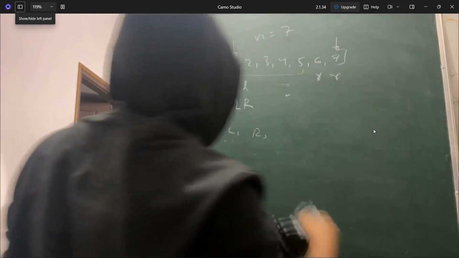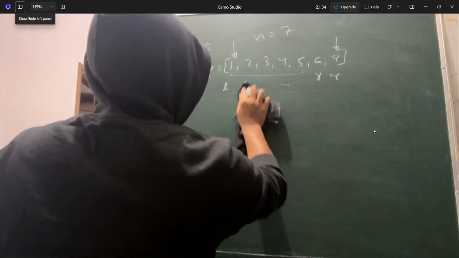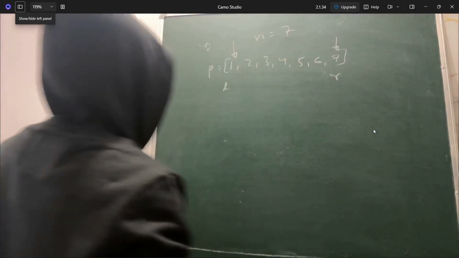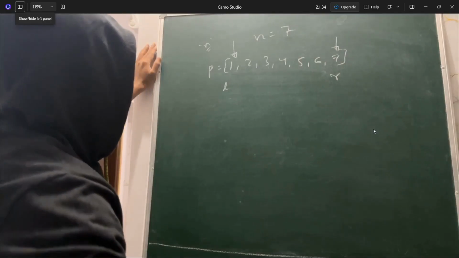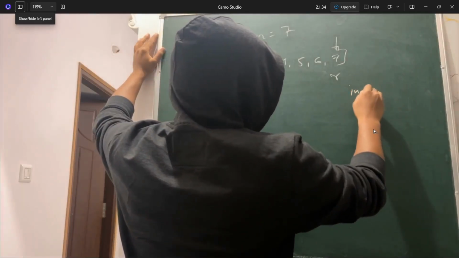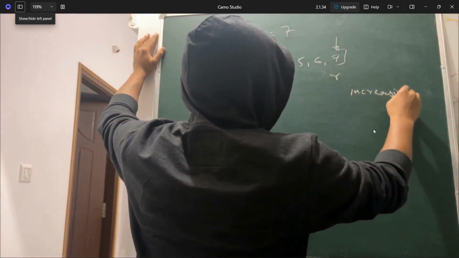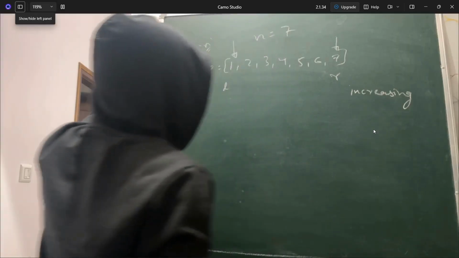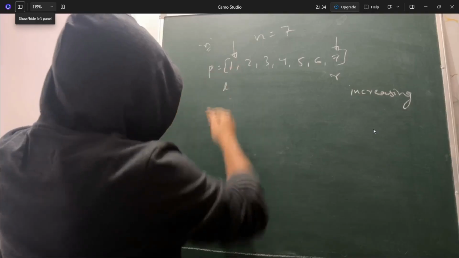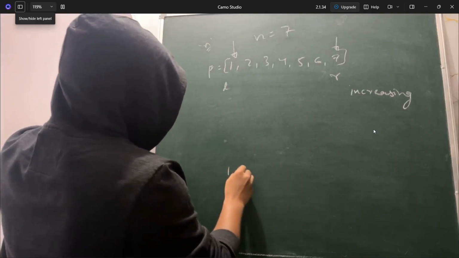So how do you solve this now is the question. One thing I'll be doing is taking one increasing variable whose type is boolean. Whenever I choose, let's say I've chosen 1, now I'll be choosing 2.